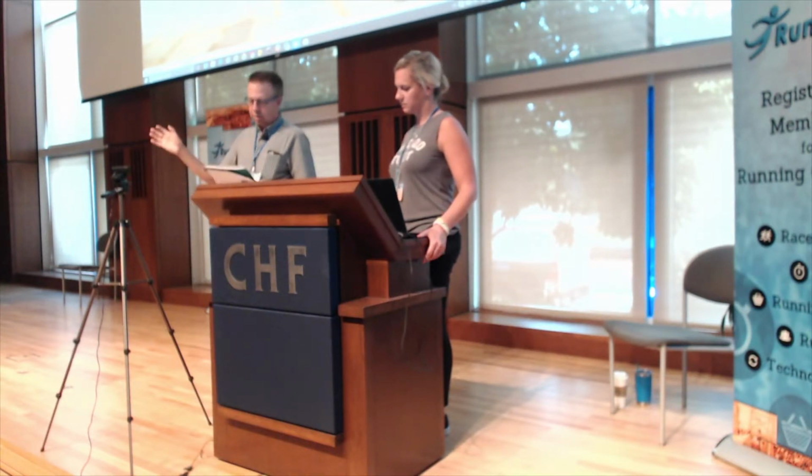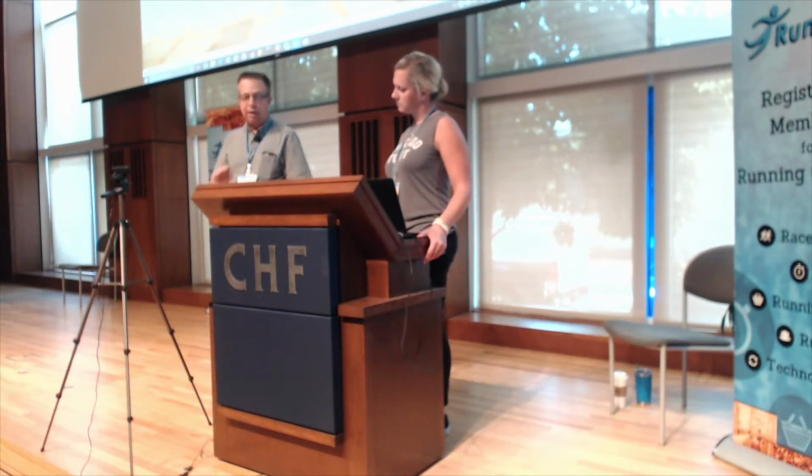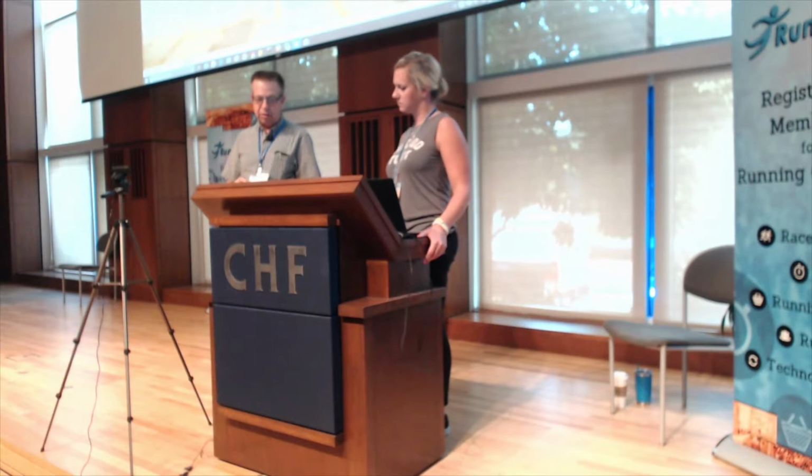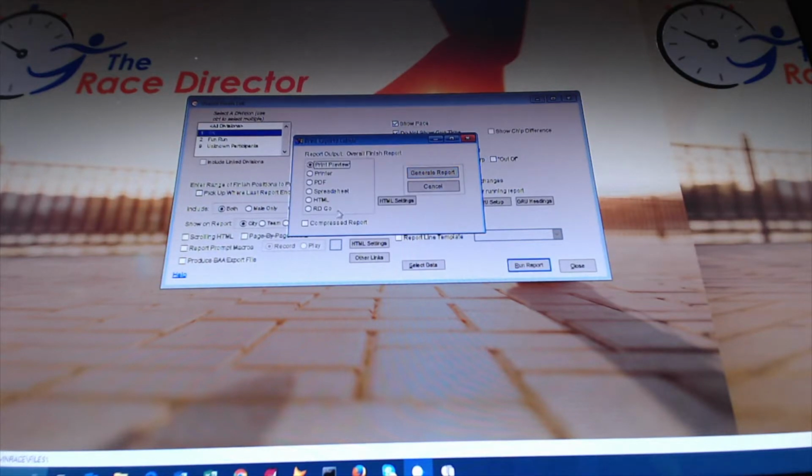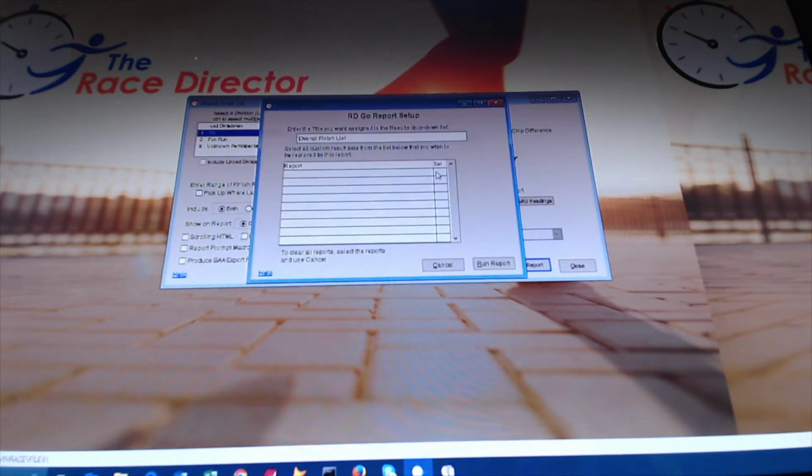the Rowlett report and publish it to RSU. So I'm going to show you how we do the publish to RSU. So let's say we had that criteria set. Let's run the report. And notice option number 5 on the list under HTML is RDGo. So what this means is I want to produce this overall results report as a separate results set at RDGo. So go ahead and choose that and generate the report.